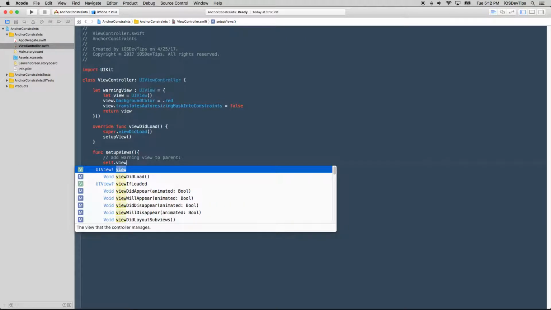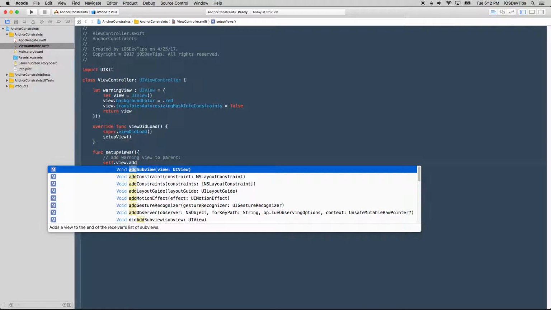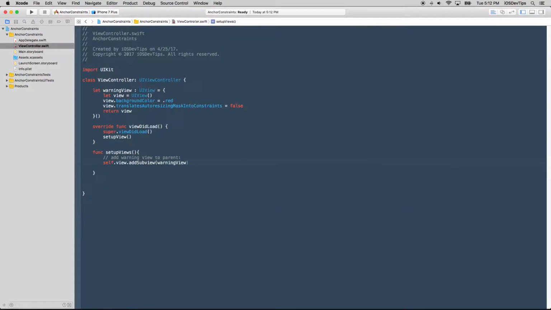I'll say self.view so it's a little bit more straightforward, so you can see what I'm doing. addSubview, and this will be the warning view, right? So this will add this view as a subview. And then we're going to specify constraints on the warning view. Now notice I didn't say view, I said warningView, because these constraints are on the object that we're constraining to its parent. So let's go ahead and do that.